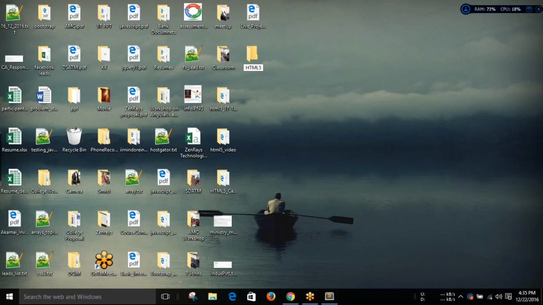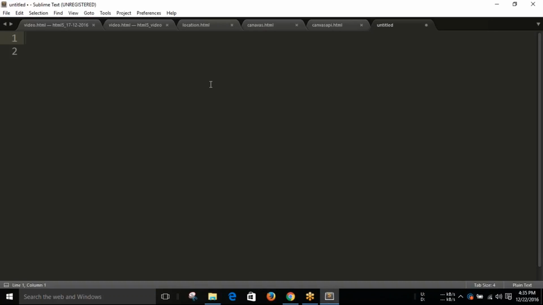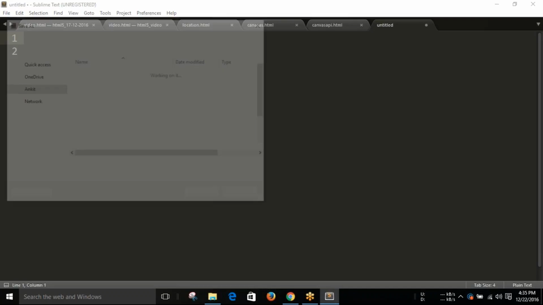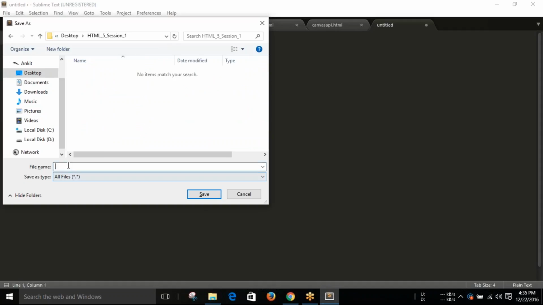I'll just brief you about a few of the HTML tags. Save this file with the name index.html. Yeah, save as.